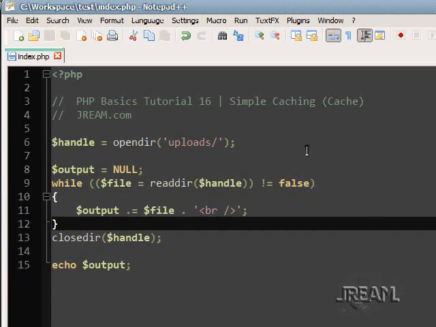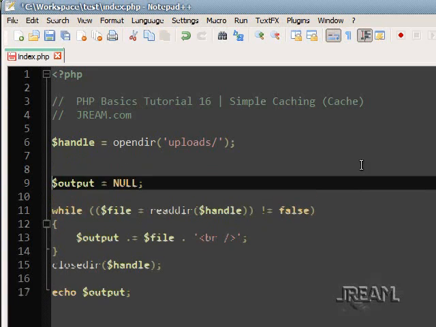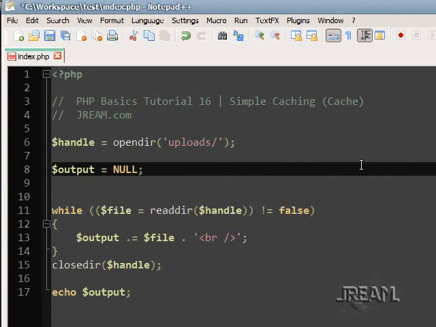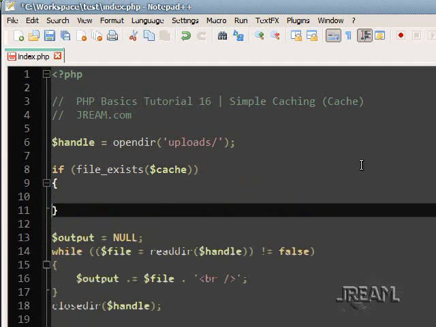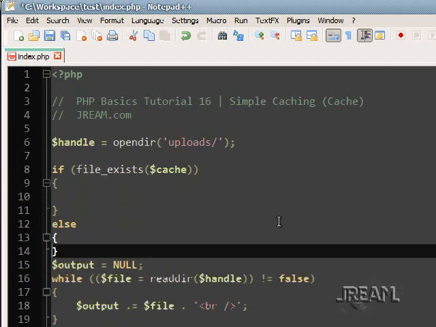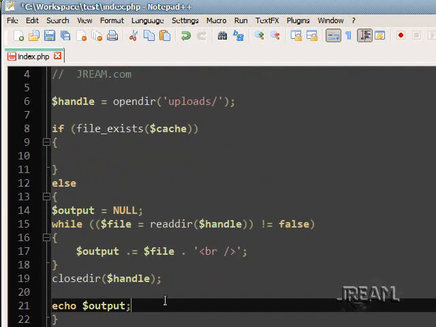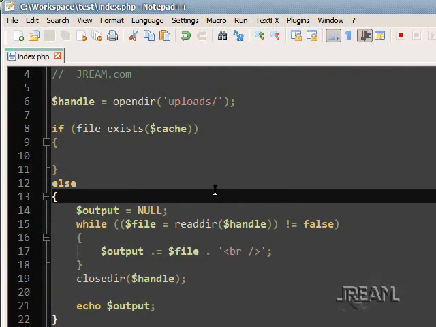And to do so, let's give it a name. I'll put it up here. If file exists cache, okay, and then we'll say else, and then just move all this up like that.